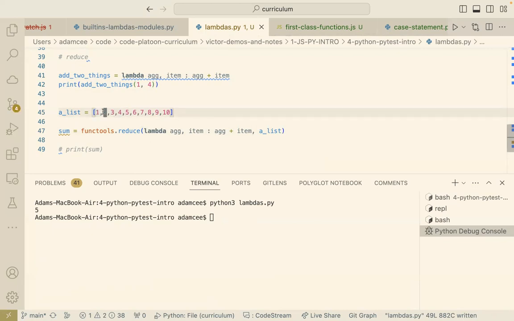So it adds 1 and 2, which is 3. Reduce takes the output of this and passes it in as an argument. So 1 and 2 added together to make 3 is passed in as the aggregator. 3 is added to that to make 6. 6 passed in, 7 added, and so on and so on.